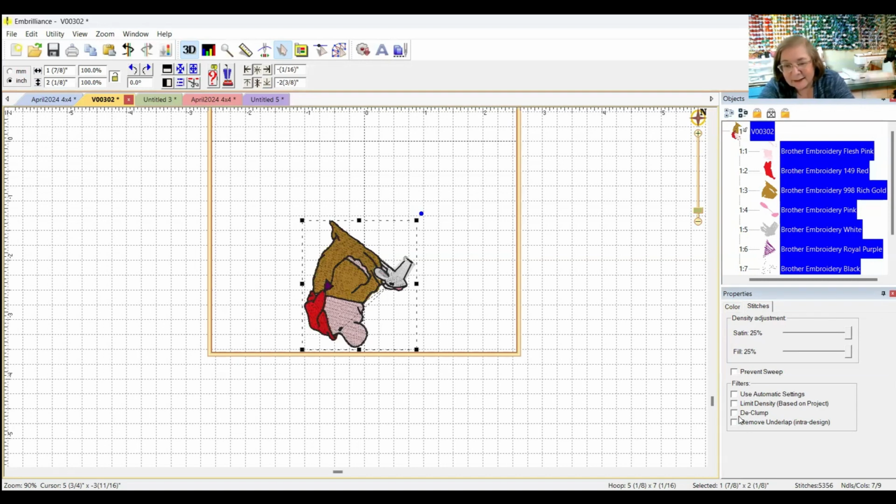And then you can declump. What declump is, it's taking out where you see a bunch of little stitches in one spot, where you've got a bunch of tie-offs all together. Declump means there's too many stitches in one little spot, and it'll take some of those out. And then remove underlap. That is if you have more than one design. So even if you have prevent sweep, you can remove the underlap if something else is underneath it.